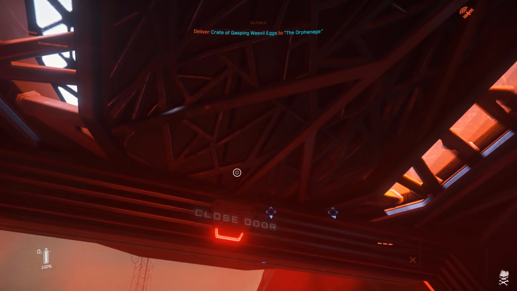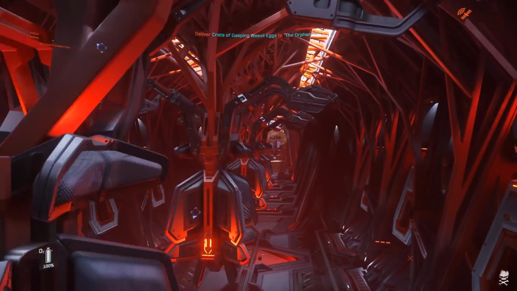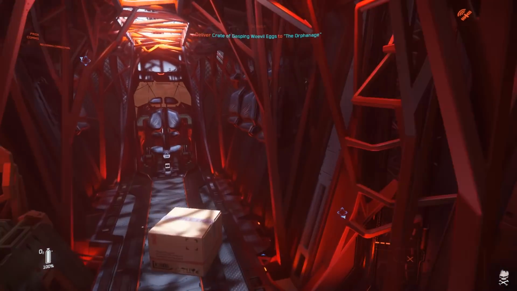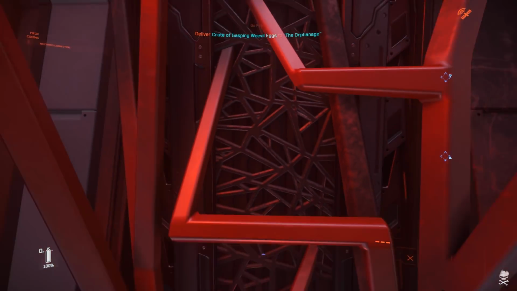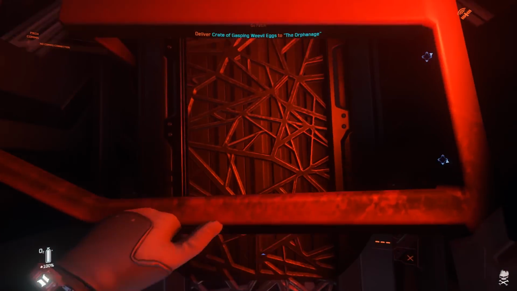The interior itself is very much designed as you would expect an infantry dropship to be designed. This is not a dropship that is meant to carry vehicles into combat.